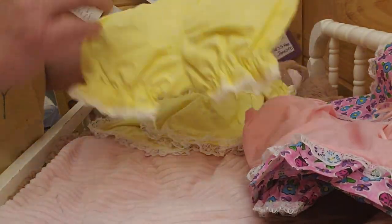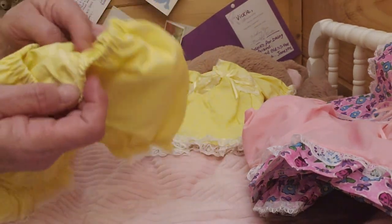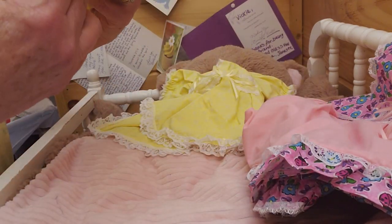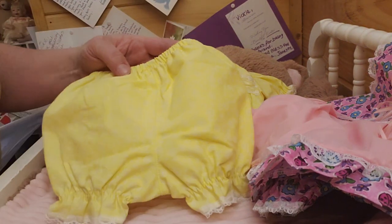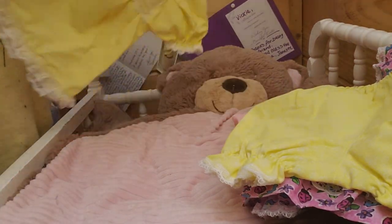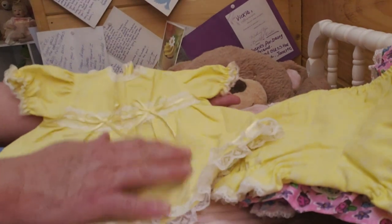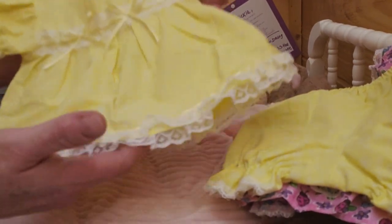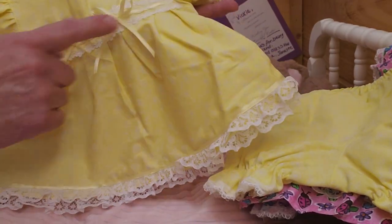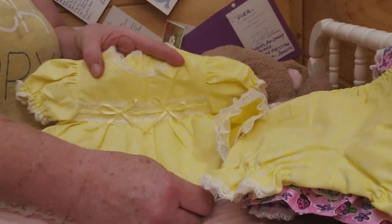Look at this beautiful bright yellow one. The panties are done the same way, except they've got lace around the bottoms. You can see the beautiful stitching — just gorgeous. It's in a yellow — I don't know what you would call that design in there, but it's got like a darker swirly thing in it or something. And then look at the dress that goes with it. Isn't that beautiful? It's so sweet. It's got the yellow, the lace, and two little satin bows on this one. It's in the beautiful yellow. I love yellow — I'm a yellow person.